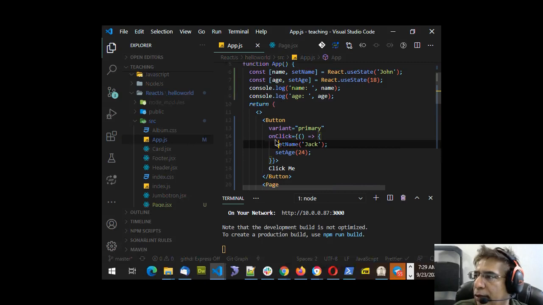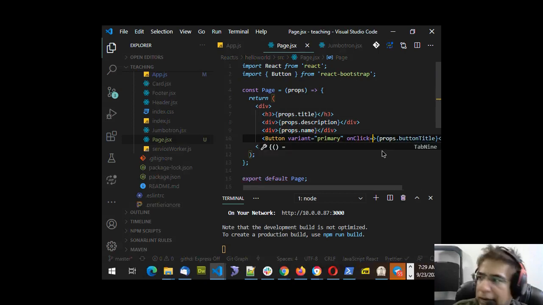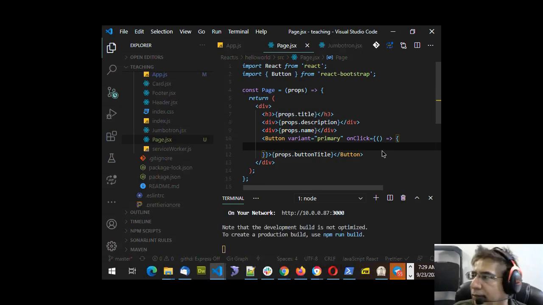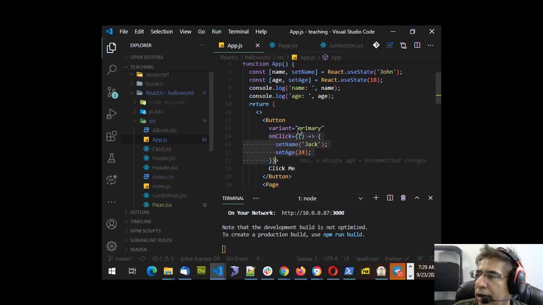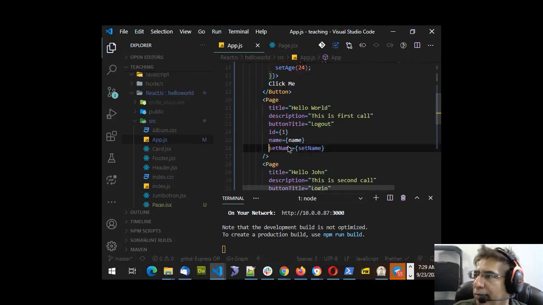So now what I will do, I'll go here in the button, I'll say on click equal to curly bracket, and inside the curly bracket I'll create the arrow function. When I was calling in the app, it was set name, and I'm passing this set name to the page component.